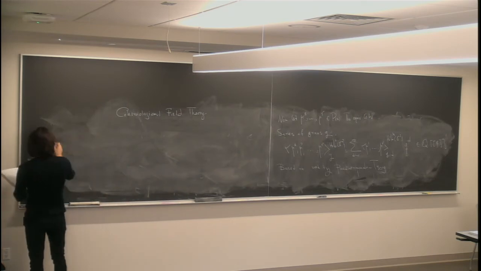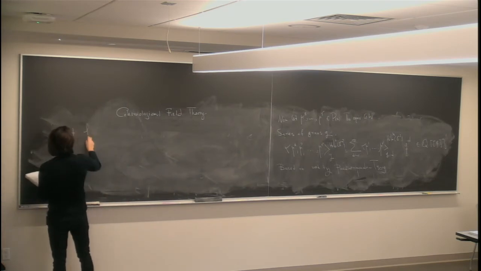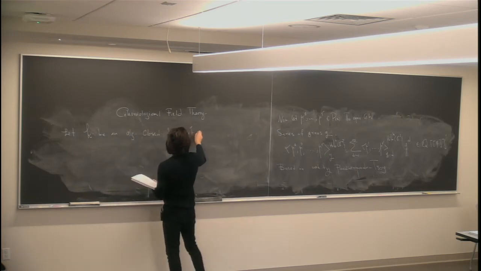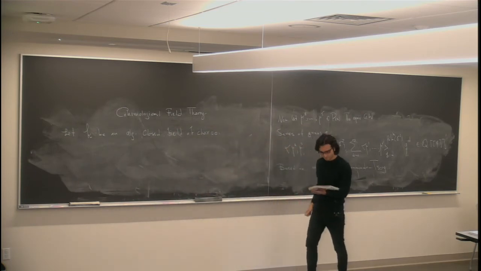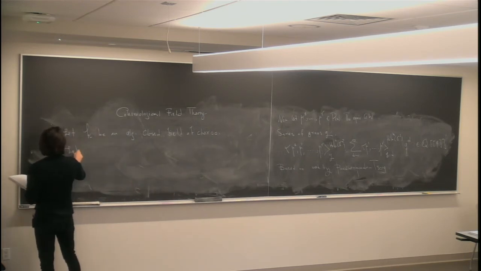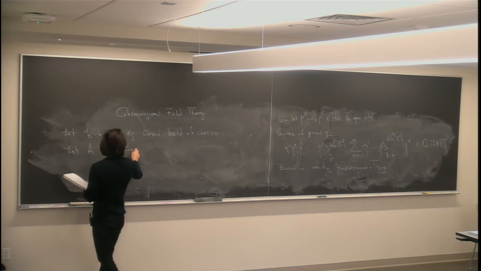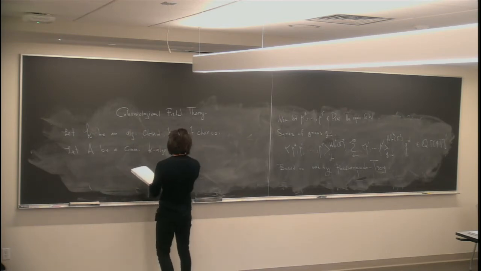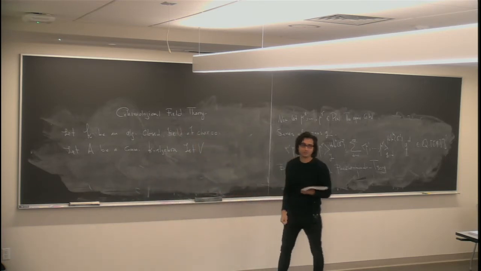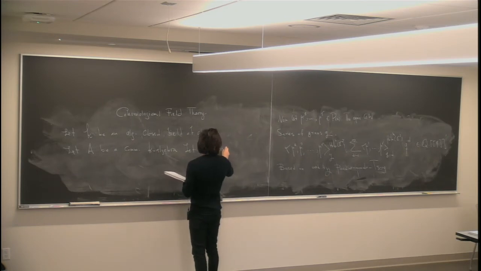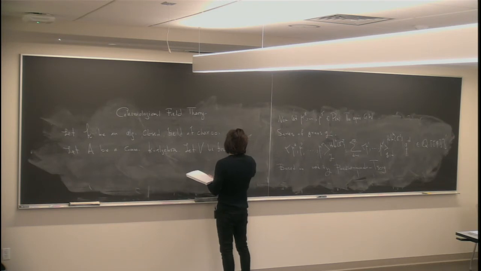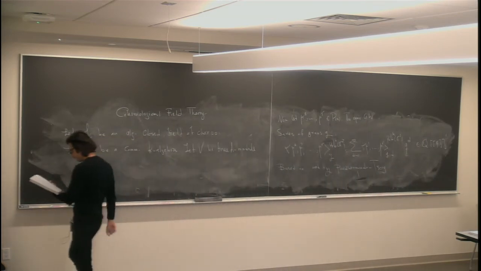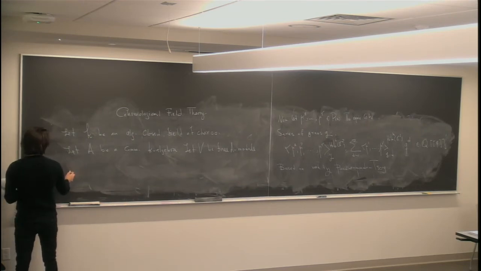What is that? Let K be an algebraically closed field of characteristic 0 for us. Then let A be a commutative K-algebra, and let V be a module over this K-algebra A. Be a free A module. Free module over this K-algebra A. And we want V to have finite rank.